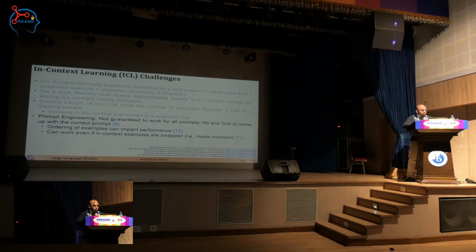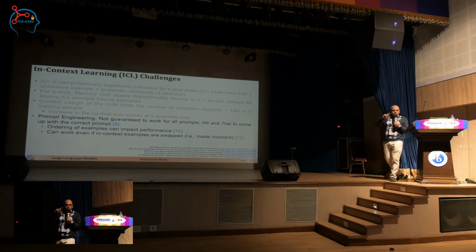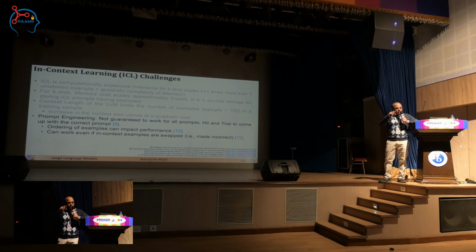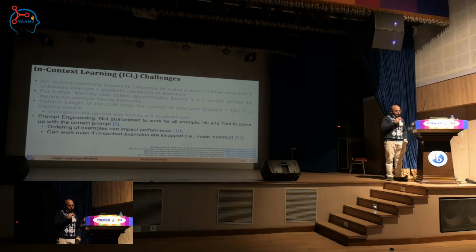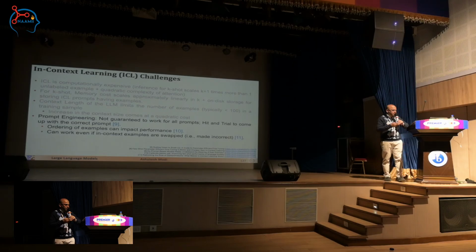And also people have observed that these prompts are really sensitive. You change one word in the prompt and it completely changes. You change the order of the examples in the prompt, it changes. You flip the examples, you give one example and change the label to some other label, and in-context learning will fail. So it's really sensitive. I'm sure people who have tried prompting have seen that I put one full stop and a completely different output came out. So it's very sensitive, it's not stable.